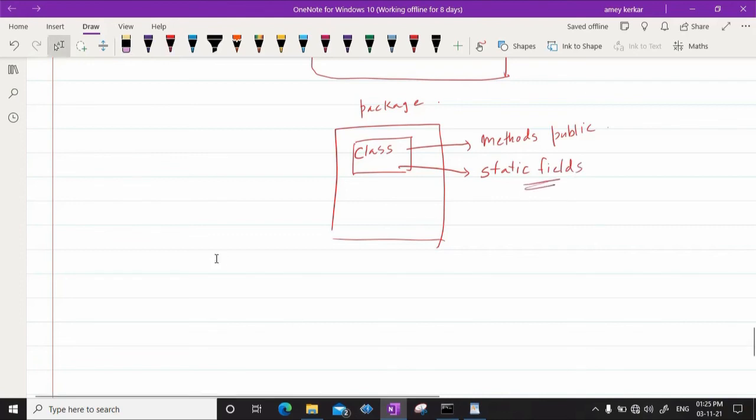Okay. Now, suppose I am importing this particular package so that this class is accessed, then all its public methods can be accessed, and also there are something called static fields. All the static fields in a class can also be accessed, right.